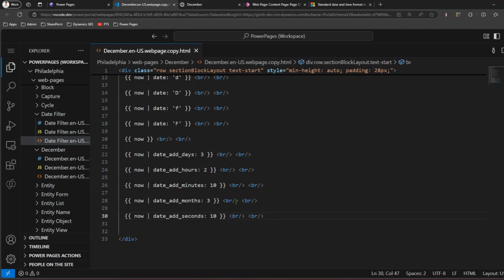So what we have done, I've shown you there are a couple of things which we added. We can add days, hours, minutes, months, and seconds.